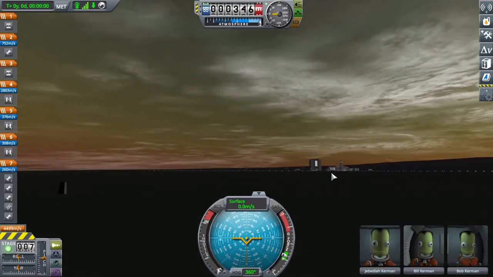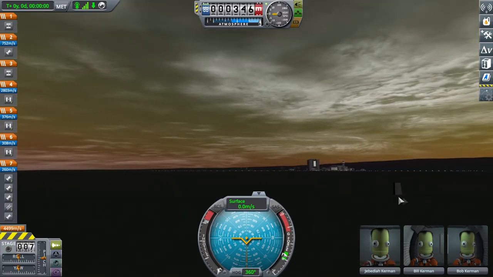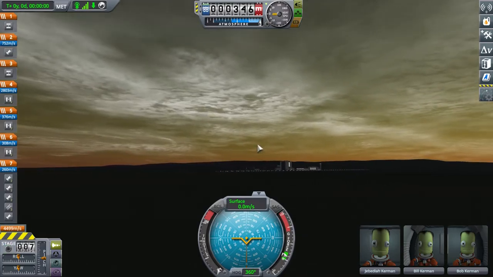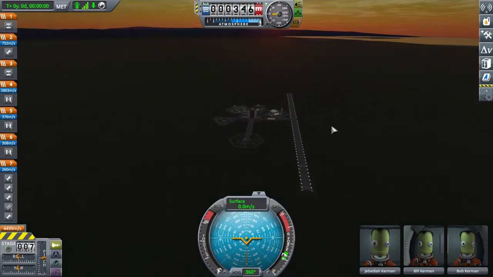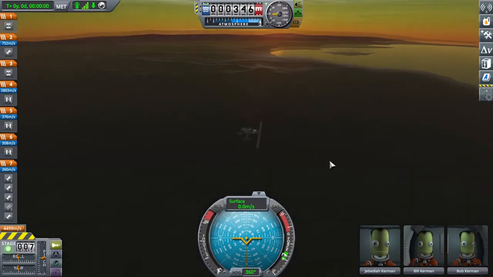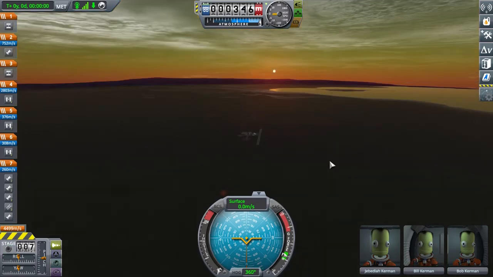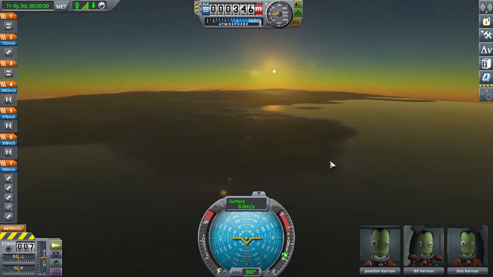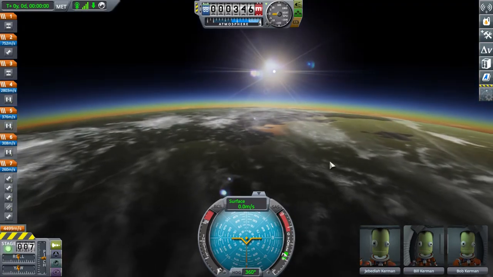Oh, yep, where is it? Get over there. Yep, that looks about right. The clouds don't look about right, though. This is what I was saying. I think I may have too new a version of Scatterer. Or maybe I just am in the wrong time of day, I don't know. But I couldn't see any colored clouds.